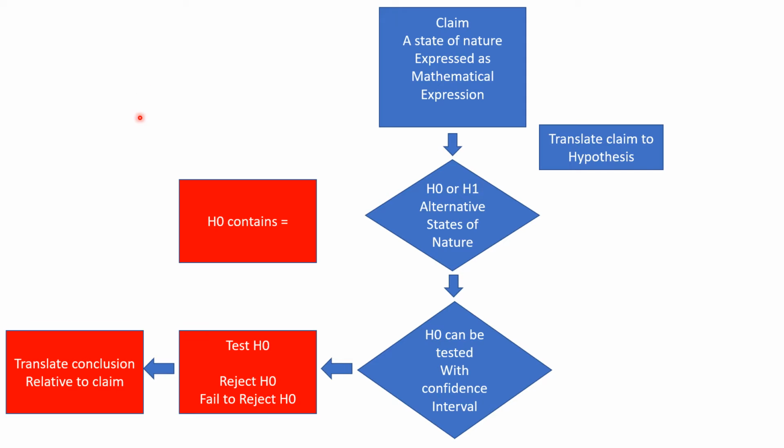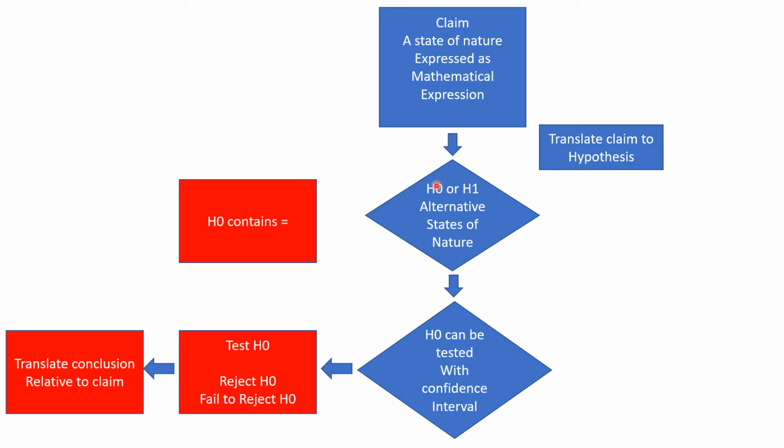I'm providing additional information about hypothesis testing. So you really start with a claim, and this is usually a verbal statement of something that you're trying to research. And so you make a claim, and then you do a statistical hypothesis test to see if it's true. Now, a claim is a state of nature, and it's best if you take that claim and express it as a mathematical expression. And then you're going to translate your claim to a hypothesis. And either is going to be the null hypothesis called H0 or the alternative hypothesis, which is called H1.